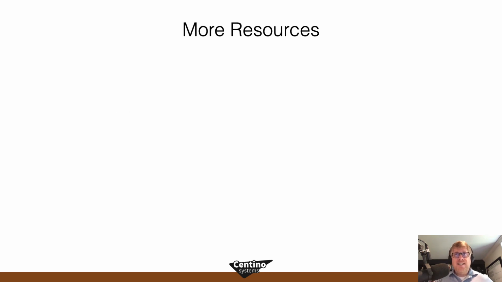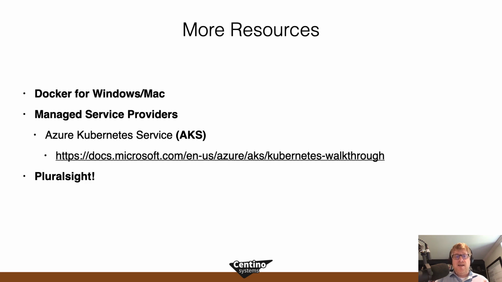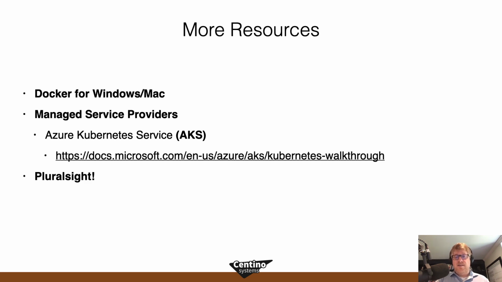Now, if you want to get started with Kubernetes, obviously I'm a big fan of AKS and hopefully you'll work with it after today. But if you have Docker for Windows or Docker for Mac installed, you have Kubernetes on your local laptop today. Inside the preferences for Docker, you can check a checkbox and deploy a Kubernetes cluster on your local laptop. If you have access to any of the major cloud providers, like we said today, AKS is kind of my way to go. And here's a link to a startup document inside of AKS.